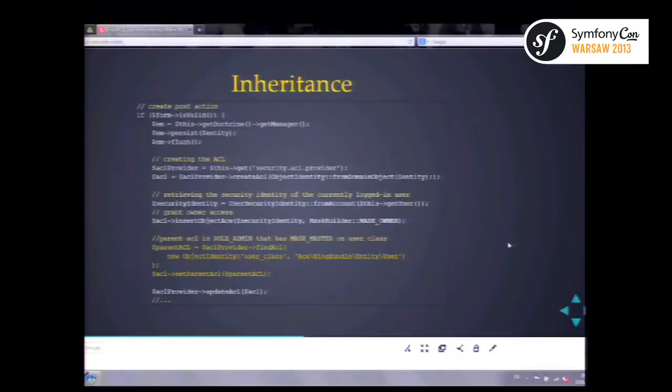So this means that my role administrator users will inherit the permissions on all the posts that I created. This is good, because you don't need to create permissions on every blog post that is created for the user administrators. You just retrieve the parent ACL and set the parent ACL.